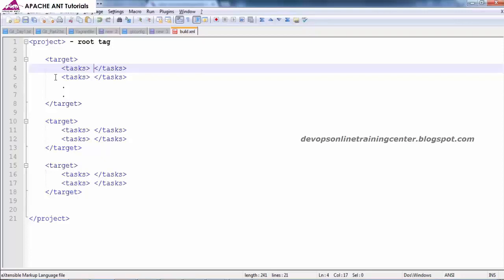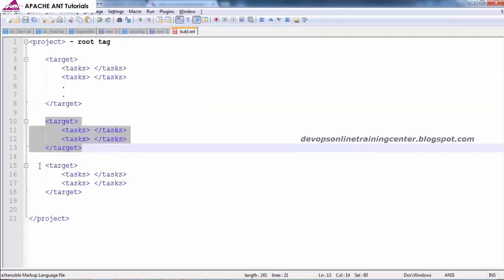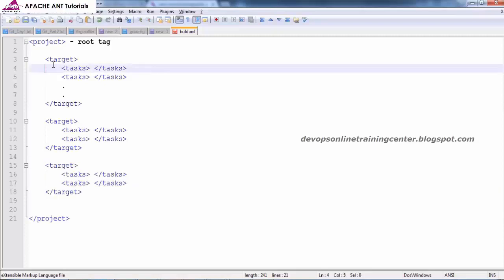See, I have 100 students in a classroom, right? Maintaining the 100 students is very difficult for me. Instead, I can move them into different groups. Like 10 people, I'll make them into some groups. So treat this target as a 10 group, and this another 10 group, another 10 group. Nothing but a task is nothing but an individual student. A target is a collection of students. That's it. In layman language.